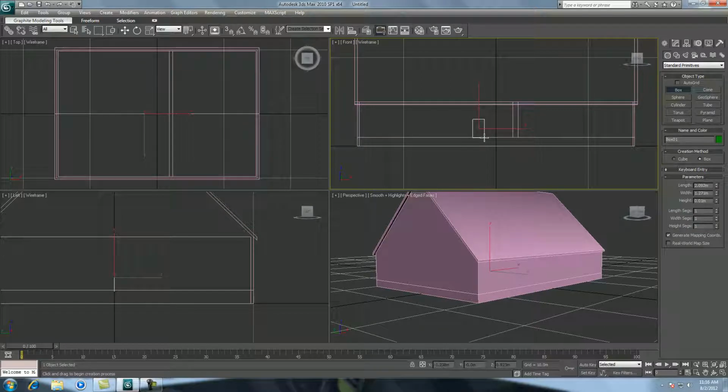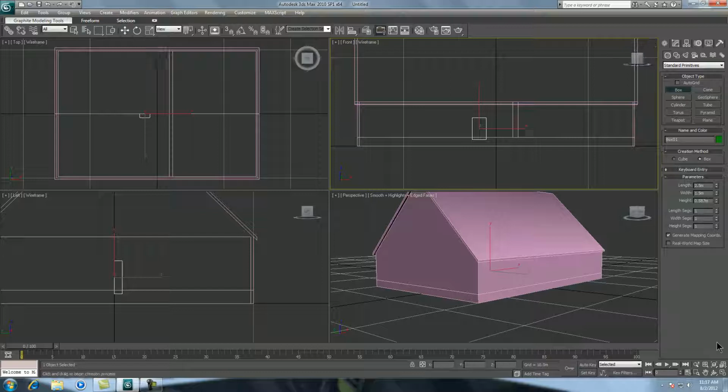And usually what I do is I make all my doors 2.5 meters tall by 1.5 meters wide. So 2.5000 and 1.5000, and you need it wider than the actual wall.